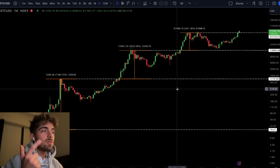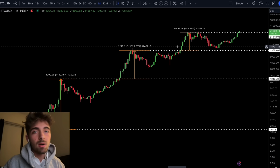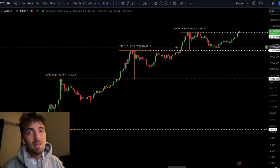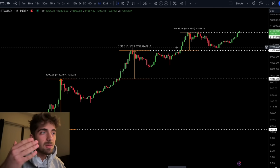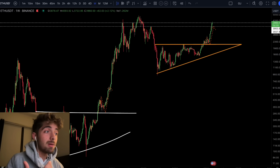And if this candle closes in the green above this line, then I think we may not be seeing a $69,000 Bitcoin ever again. It's going to be important to see how Bitcoin reacts to the halving. If Wall Street observes the halving event as something bearish, then we may see a drop in price. But if Wall Street sees it as something bullish, which is what it should be seeing it as, because after the halving, Bitcoin is going to become the hardest asset in the world, then I don't see why Bitcoin should not continue to pump and pump and pump.